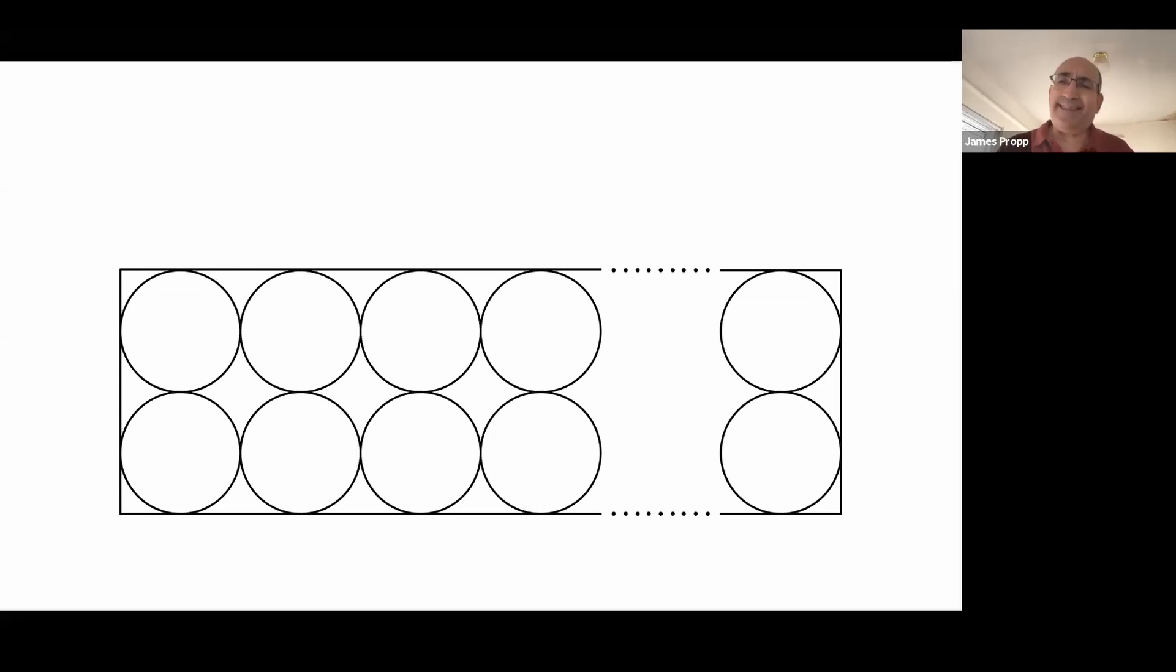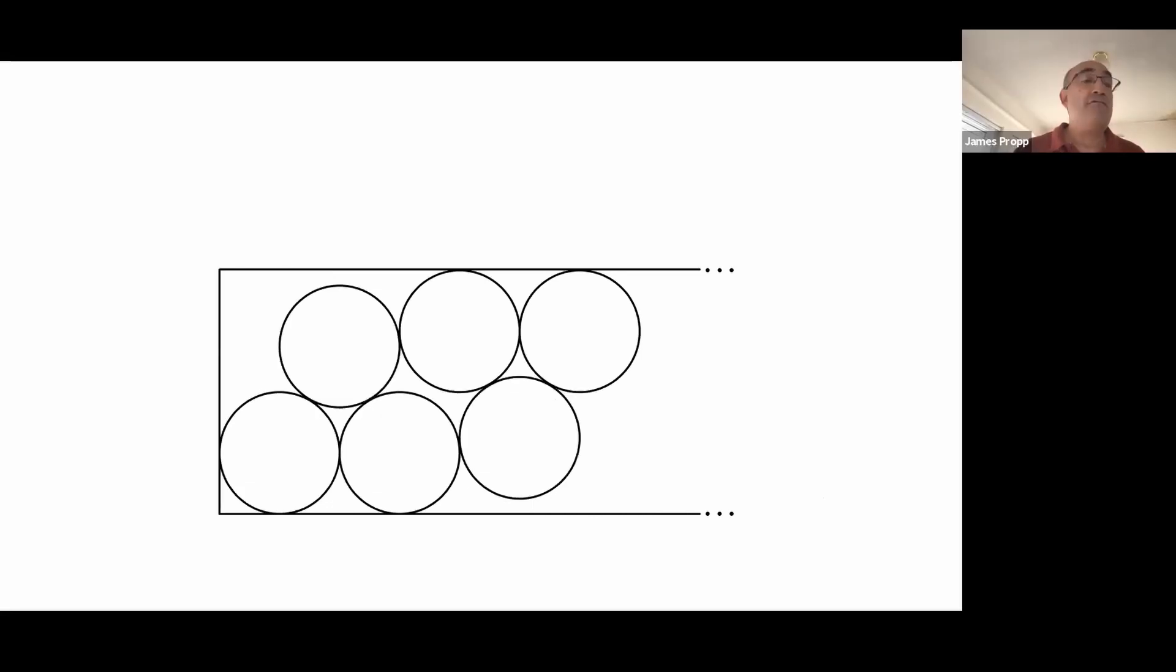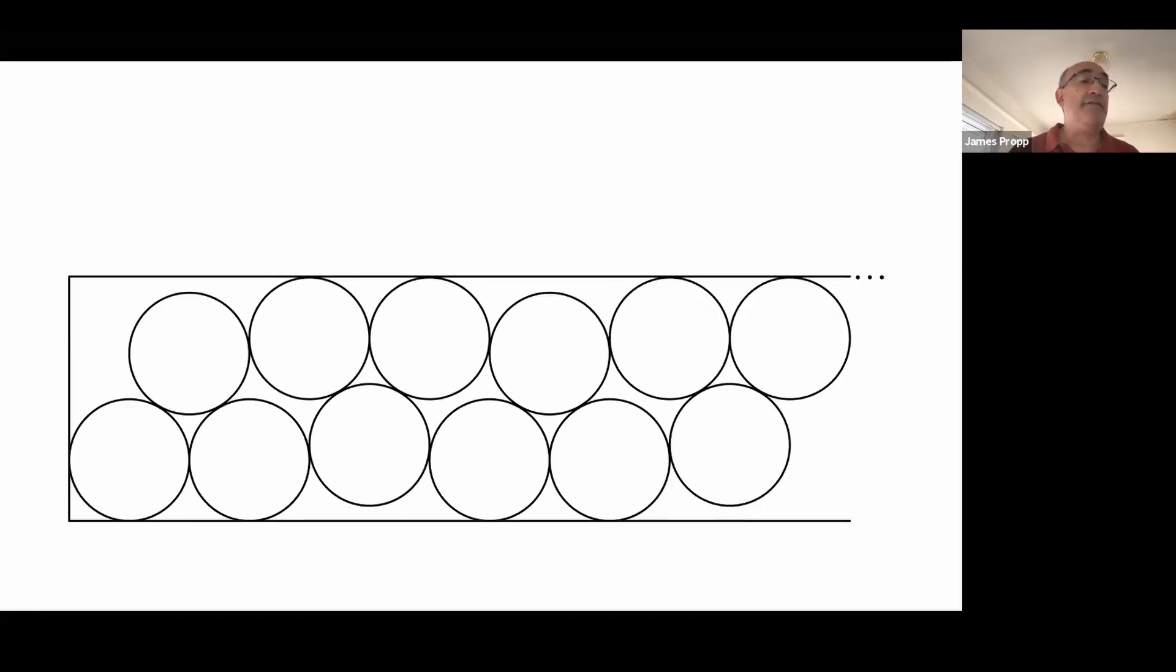I'm hoping you're thinking, yes, it's obvious because then what I'm about to show you will surprise you and maybe teach you something not just about disks, but about knowledge. Because the thing I tried to badger you into believing to be obvious is actually false. You can pack more than 2,000 disks of diameter 1 into that 2x1000 rectangle. Here's a packing that I learned about from Dick Hess at a Gathering for Gardner. If you pack the disks this way, repeating this pattern of six disks, eventually the packing becomes more efficient than the obvious packing. You can check my blog for details.